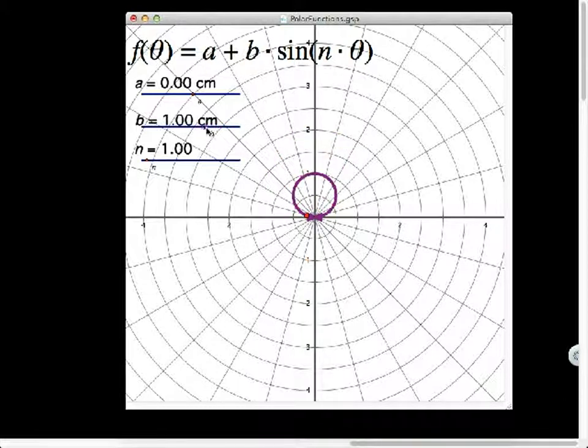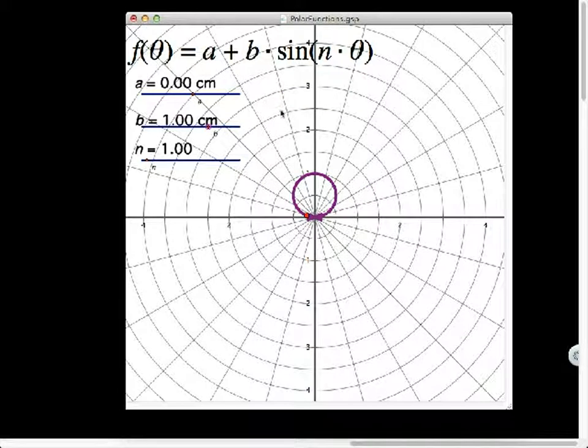So let's see, what appears to happen as B changes? Yeah, it appears as though the maximum radius is directly related to B in this case, because sine fluctuates between 1 and negative 1, so 1 times whatever B is gives me my maximum r value at any point. And oddly enough, what do you think is going to happen when B goes negative? Yeah, it actually just makes a circle in the other direction. So that's what B seems to be doing. It's just scaling it, so to speak.